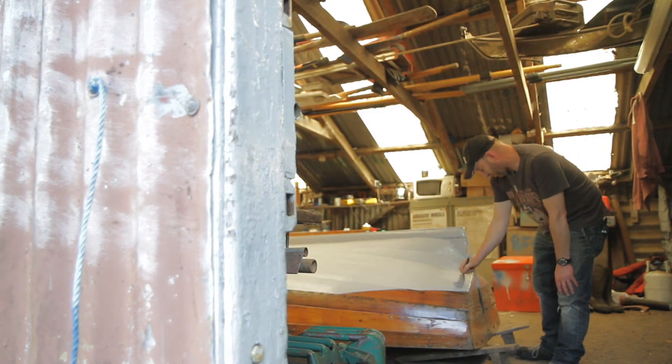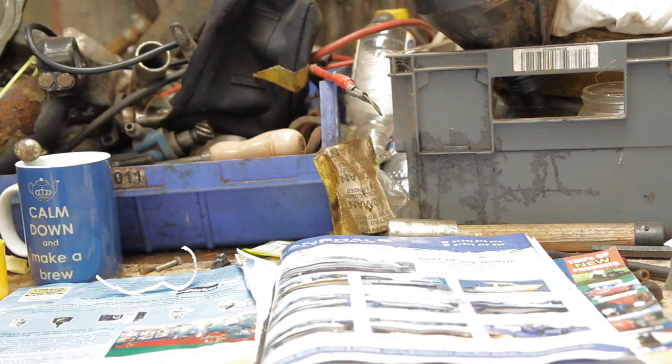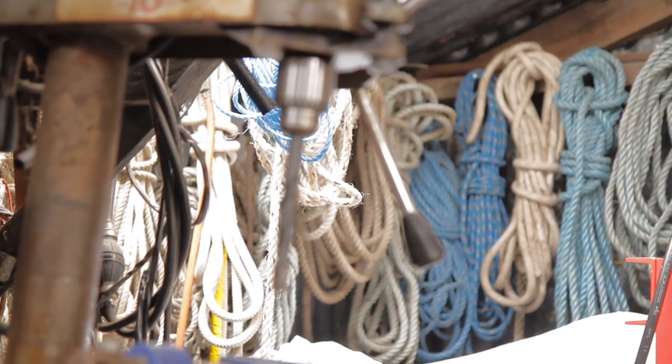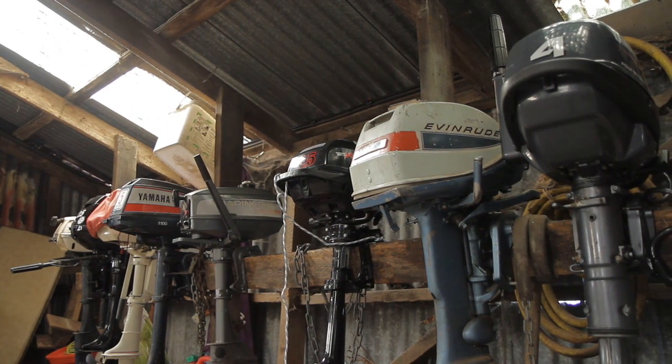My favourite job throughout the year is when you start to get into the summer and it's not freezing cold in an old shed repairing boats, and then you start doing a bit of ferrying and a bit of a mailboat trip, and I think that's probably my favourite job of the year. Maybe it doesn't last all year, but for some of the time it's a good thing to be starting again in the spring.